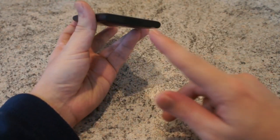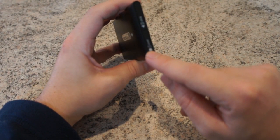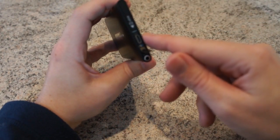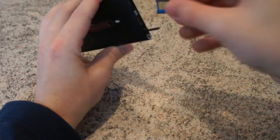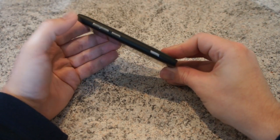Going around the outside of the phone, on the bottom here we've got a mono speaker. On the top we've kind of got the 3.5mm audio jack, and these are the micro USB port as well as the SIM card slot. I'll just show you how those work. Just push that in, that pops out, there's the USB port. And then similarly for the micro SIM card, you actually slide that across, it then pops out. I've already got a micro SIM in here, so I'll put that all back together, slide it back into place, press that down. And then on the other side here we've got a couple of buttons.